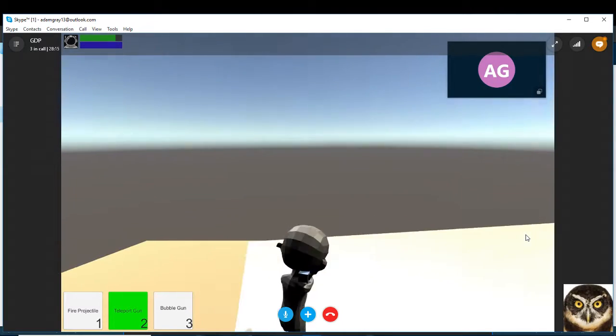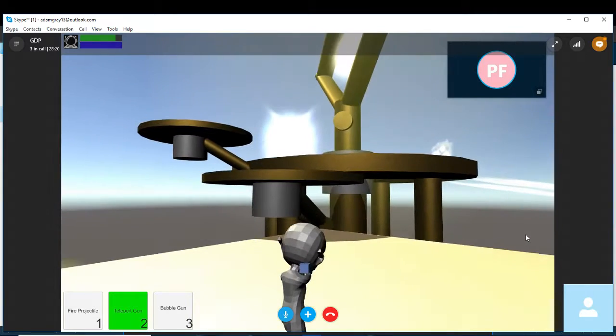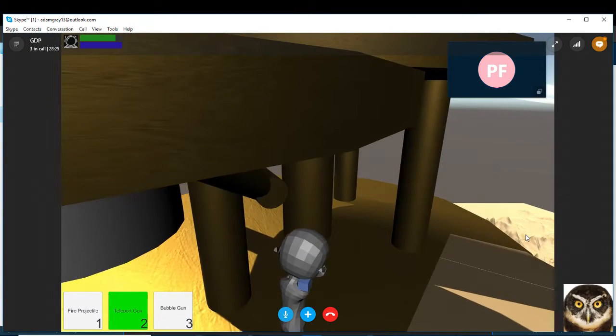Really, we can fix that by making the jump higher. Well, or just moving that platform down a little bit. Yeah, all you gotta do is lower it. Yeah, I'll lower that platform.